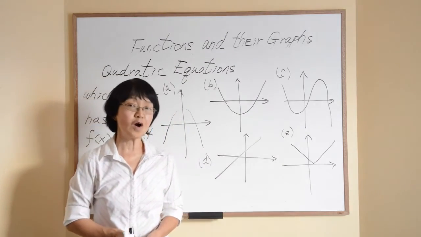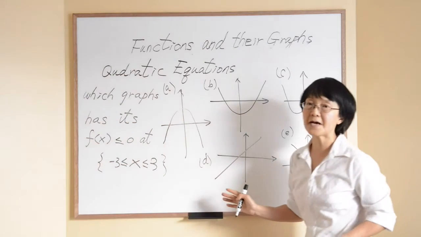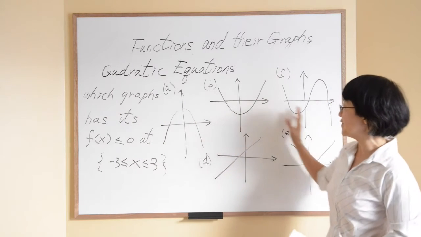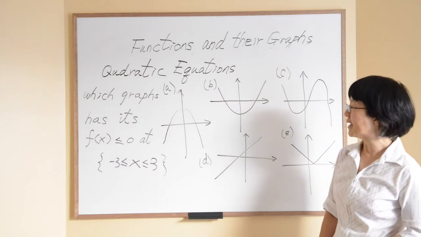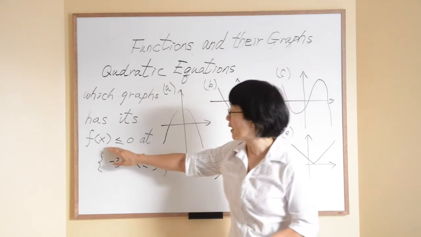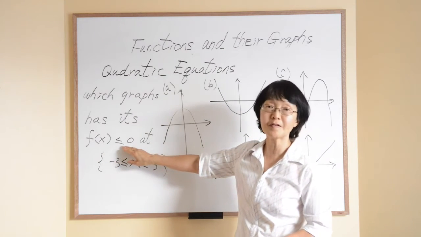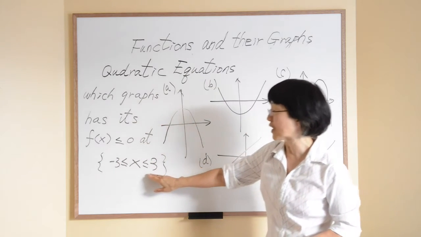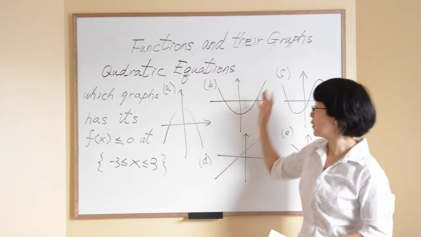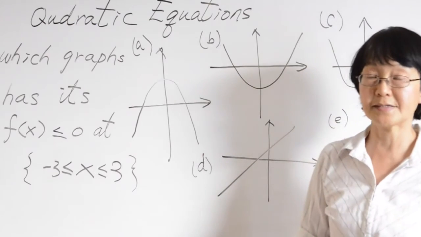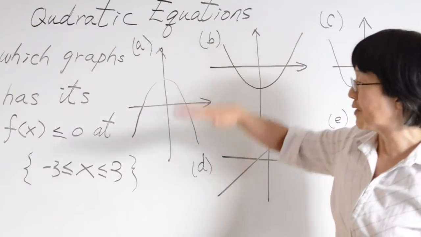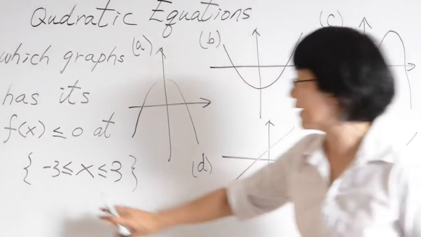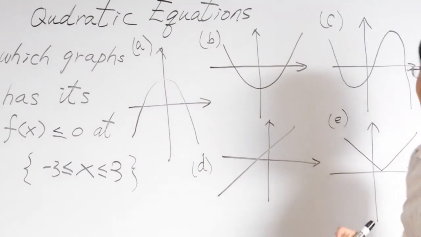Okay, we have one more SAT type of graph question. If they give you a bunch of graphs here, and they say they want f(x) smaller than 0, that means the part of the graph smaller than 0 in between minus 3 and 3. Okay, so which graph will give you that? That means the graph that's smaller than 0 in between these two values. So because they're in between, we can go through each one to see, okay?